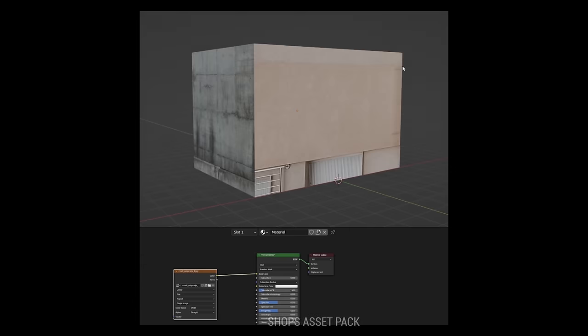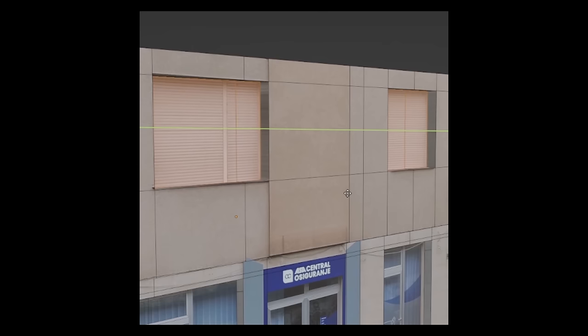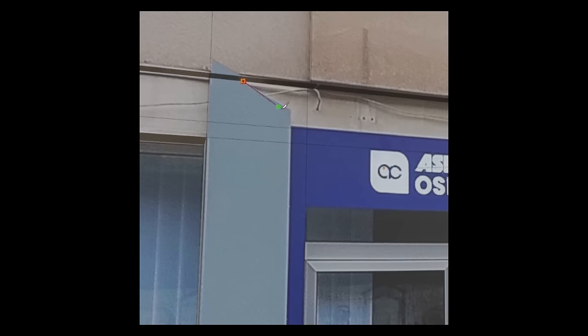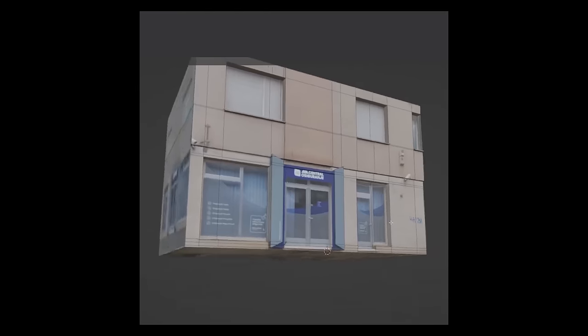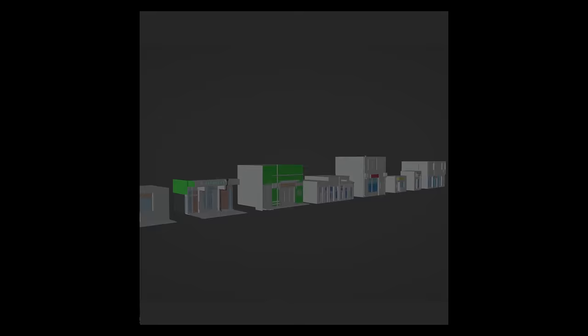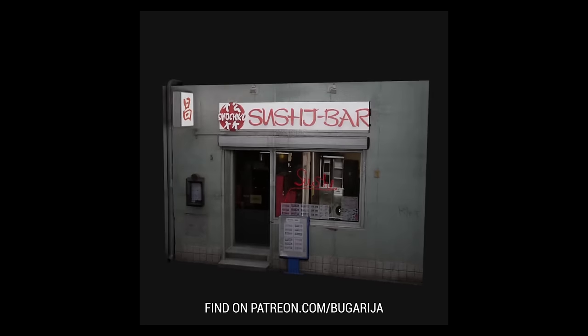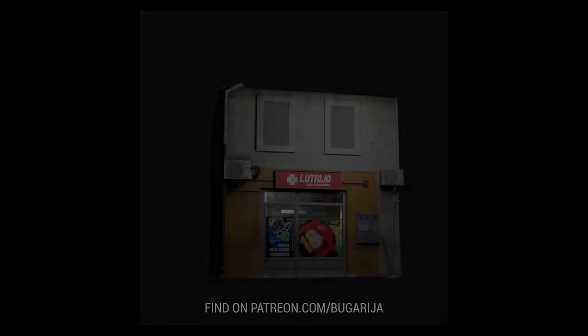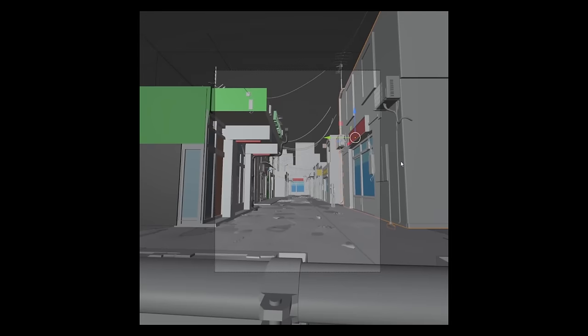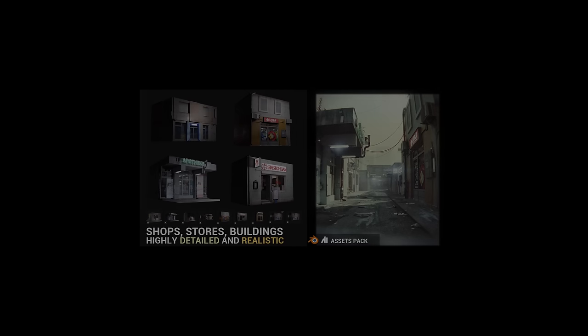Now we can fill the scene but also cover the bad parts with 3D models. Here I use a combination of my own models that I created in the past with models from other sources. My shop and neon sign asset packs that you can download on Patreon or YouTube join are very useful in this case. The shop pack consists of 8 high quality but also quite low poly shops, which in this case are ideal for replacing bad parts in the scene with high quality models and textures. Shops are adaptable for day and night lighting because they contain neon signs and an interior where we can control the light.